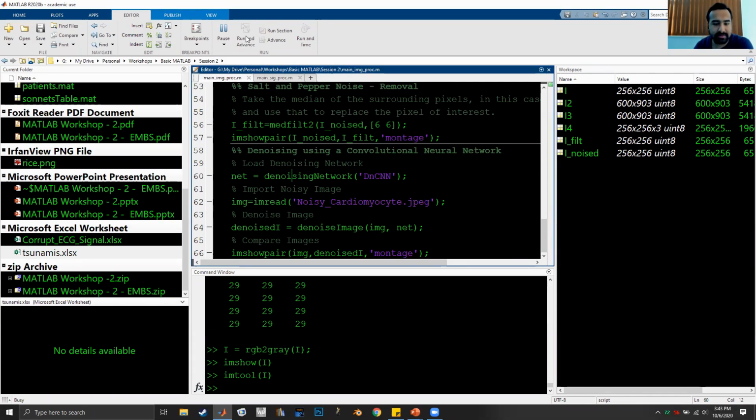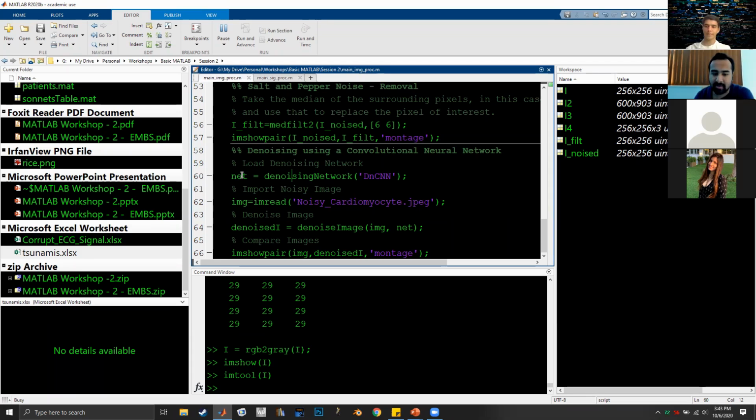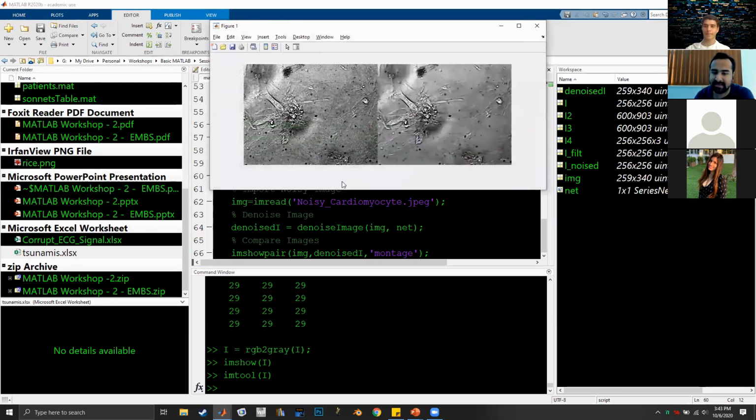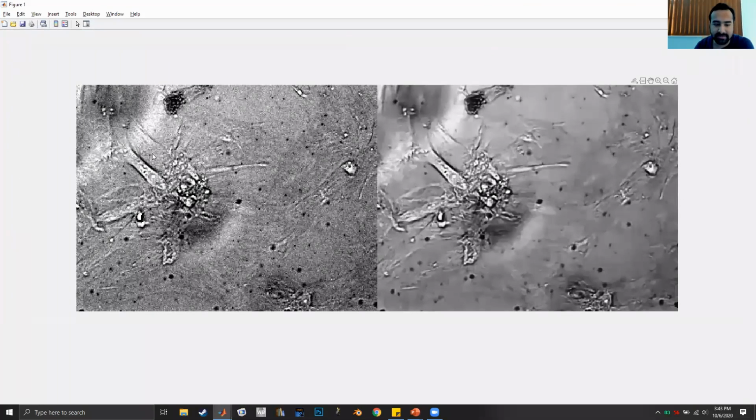It takes a couple seconds to load in the neural network. And I found that this neural network works really well for noise in images that you're very unsure of, as long as it's not too intense in the image, because it does have a tendency to smooth things out. So in this case, you can see here a lot of the graininess has gone away, and now you can see the smoother transitions on the subsurface of the cell better. And now I can start using this image for analysis purposes later, without having to worry about the noise here.